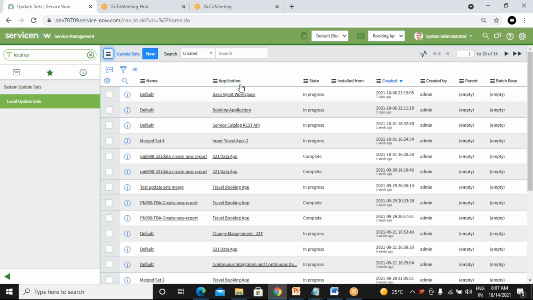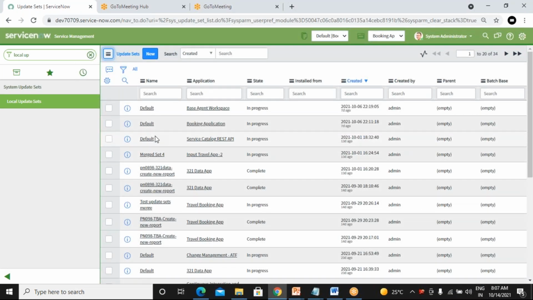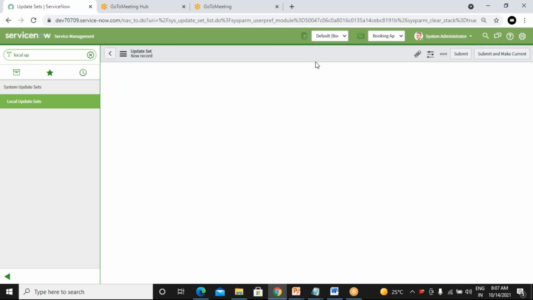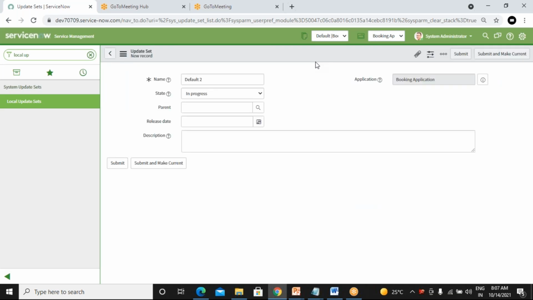Here it will show you all applications' update sets, but you have to create a new update set for your story or your task. Story or task is nothing but a piece of work. Let's say they asked you to create one table and add so and so columns. This is one story you will have to work.